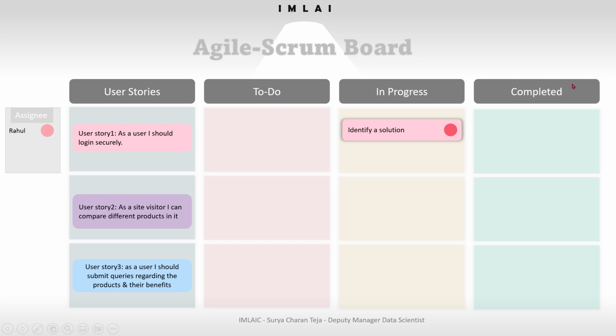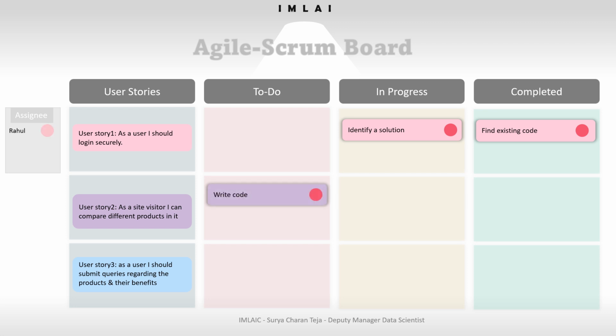So that's why it is in the box of in progress, and it belongs to user story 1. So the next thing is again Rahul. It is also from user story 1, and it's find an existing code. So he found an existing code. Because of that, the task is completed. Now it is put into the box of completed.